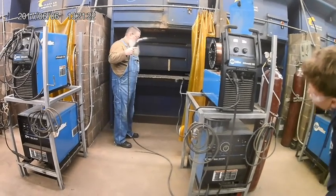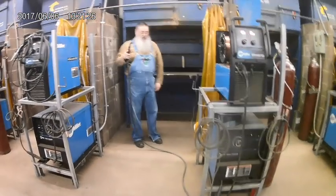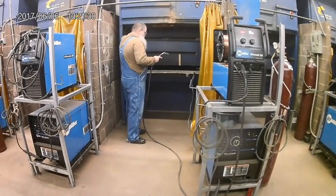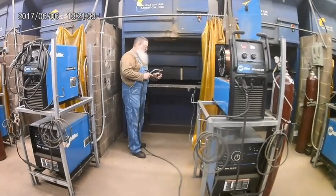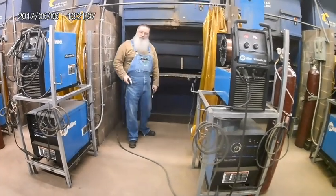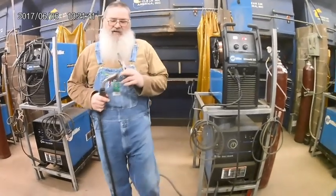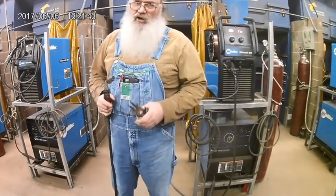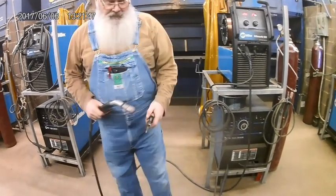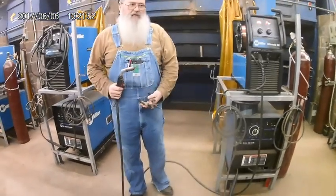So that wire, the copper color's kind of gone on it. It's hot right now. It's very, very hot. You don't want to reach out and grab it. That is a safety hazard that can be a problem in your booth. Just cut it off, put it aside. The other safety hazard I was talking about in there is after I cut this off, it's very sharp. Not a big deal. Just be aware of what you're doing with it. Don't reach down and grab the MIG gun with no gloves on. You may jab that through your hand.